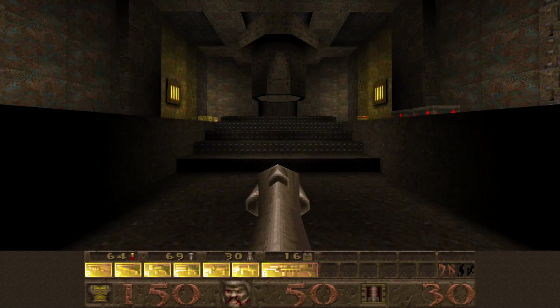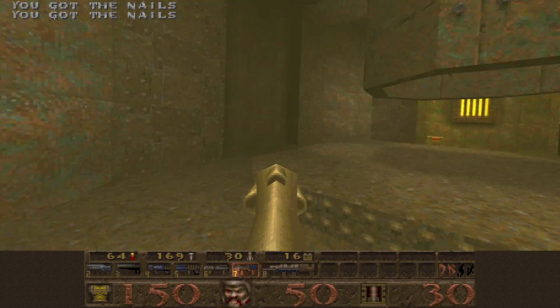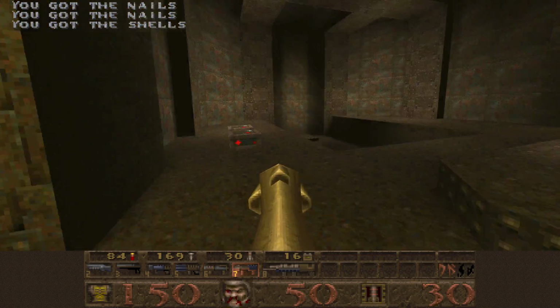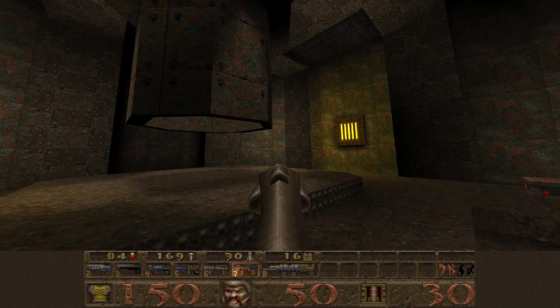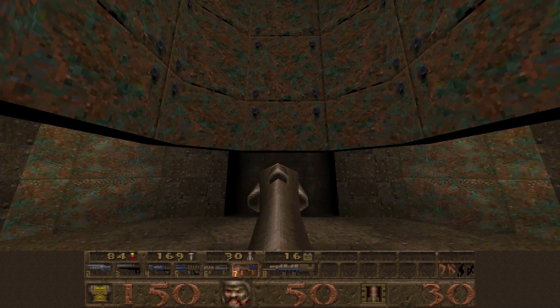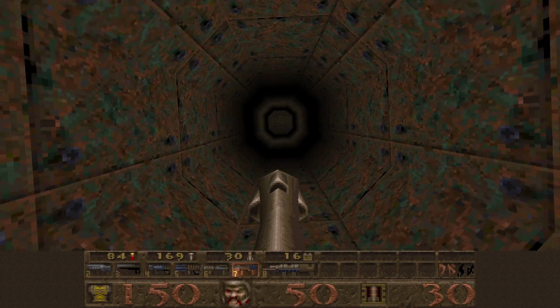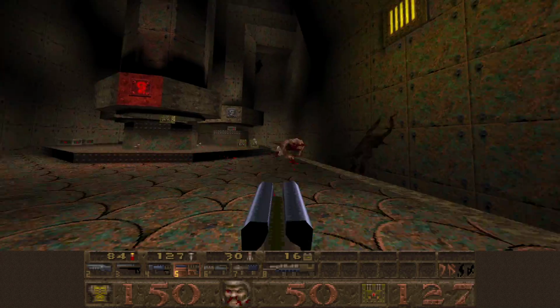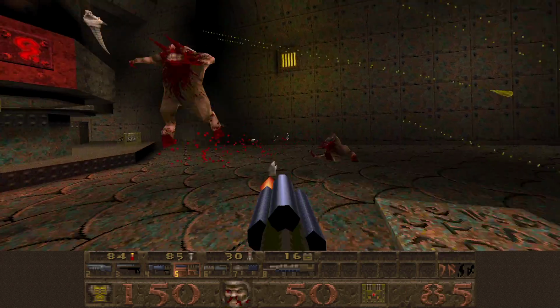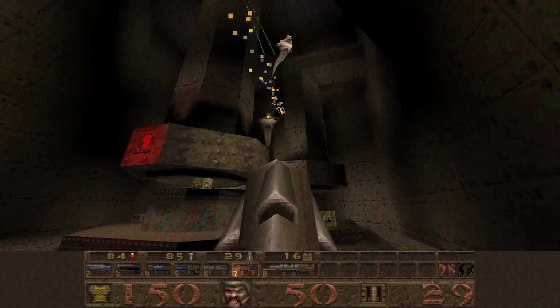Let's begin. Alright, so remember in the last video where I said this was the odd one out of episode 3? You can probably see why, but this is only the beginning. Jump up here. We'll get the perforator ready to perforate these fellows, because there are 2 fiends and a number of scrags.